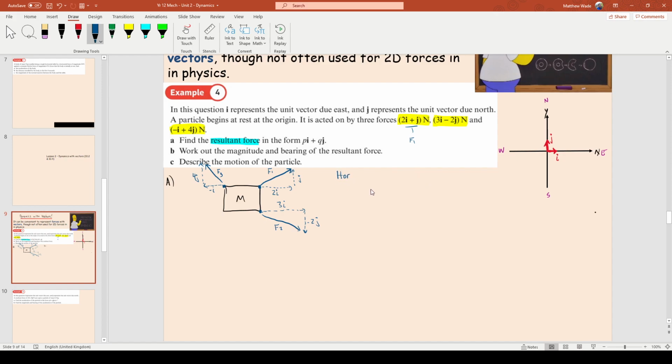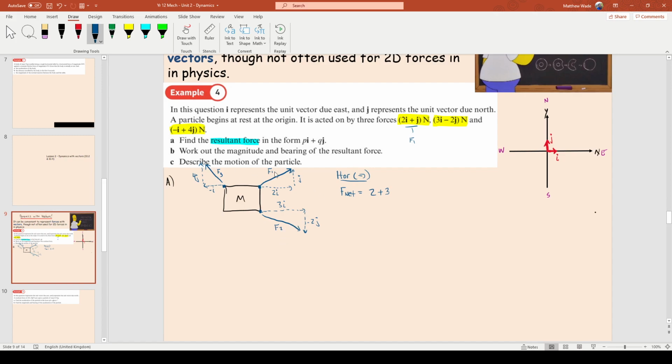Starting off, here we go. Hor for the horizontal direction. Pick whichever way you want to be positive. I'm going to go with right as positive because I'm going to guess it moves right. What do you do next? Well, your F net equation, the overall balance of forces. What's moving to the right? Well, you have a 2i. I'm going to ditch the i's though. I'm just going to put a 2. And you've got a 3 as well. 2 plus 3. Cool beans? The i's are only to denote direction. So since I'm in horizontal, I'm just writing 2 plus 3 rather than 2i plus 3i.